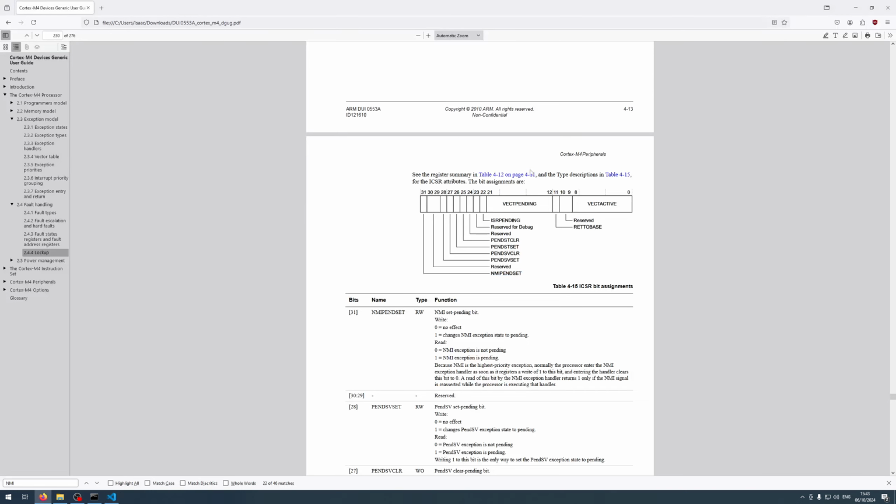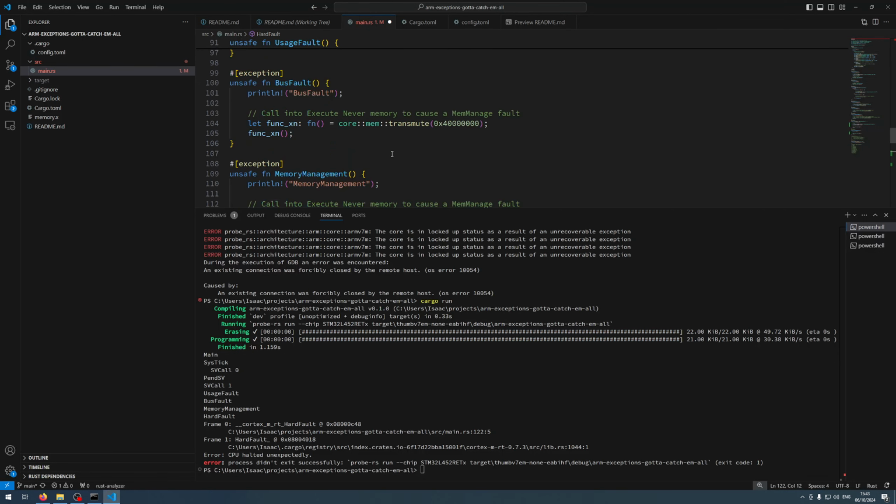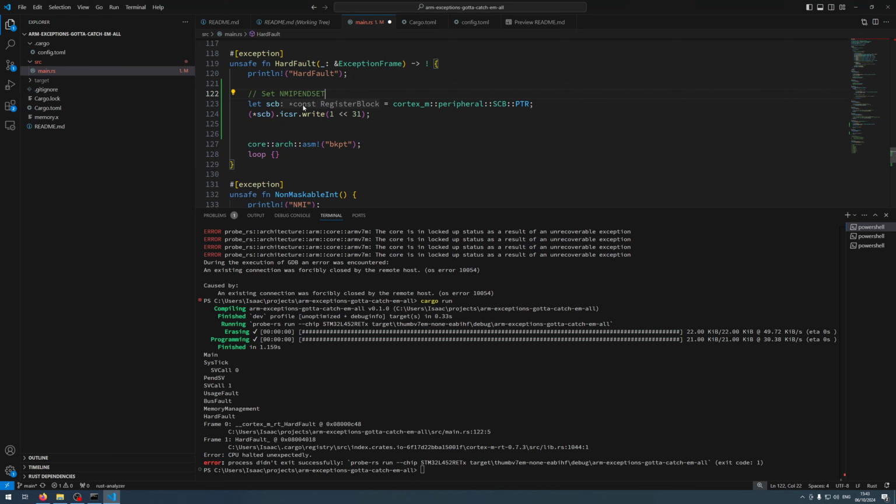Yeah, I set that bit flag, but okay. Set the exception pend, set bit to trigger the exception. Okay. And that should be it.